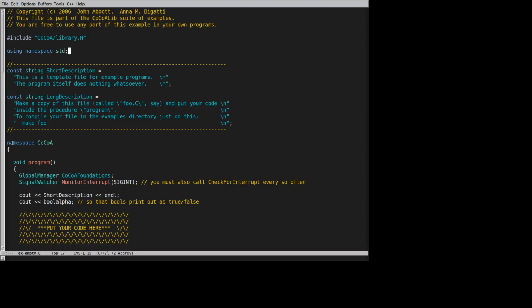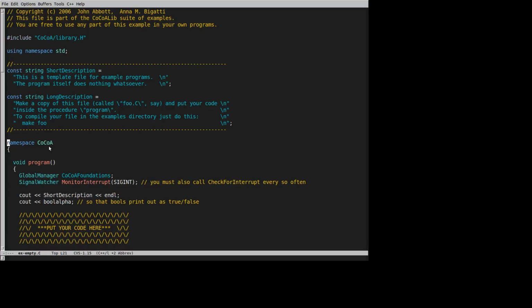This is an initial preamble. The code really starts around about here, where we do namespace CoCoA. And we've just seen namespace a bit earlier on. There was using namespace std. That's the one where all the functions and so on that belong to the standard template library are. All the CoCoA functions, we put in something called a namespace CoCoA. So namespace doesn't really do much other than attach a prefix to a name.